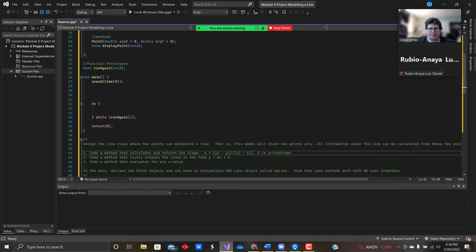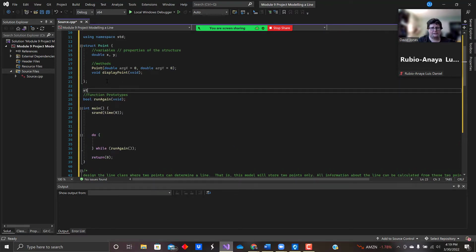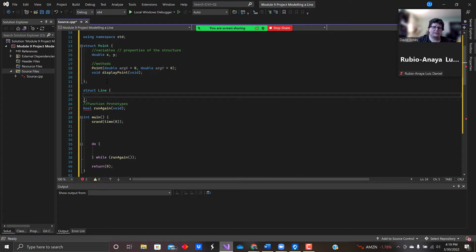So if we're going to base it off the 2 points, we can make a structure. Let's call it struct. We'll call it a line. And maybe we'll call them P1 and P2 for our points.